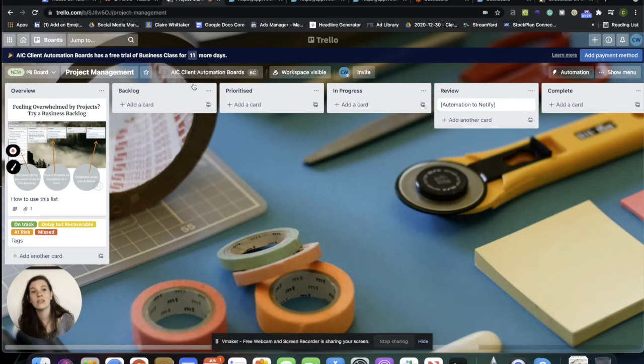So if you have a project that needs to be done in your business, make sure you break it down into the smallest possible tasks to minimize the dependencies and make it a lot easier to implement. Once you've prioritized the ones that you want to focus on for the next 2 weeks, it's time to really start to use this. And you can use this by prioritizing the tasks that are going to have the biggest impact on your business. If you're using this for client work, it's going to be those ones that move the needle the most. If it's just for your own business, or if you're doing development, it's going to be the ones that have the biggest potential.